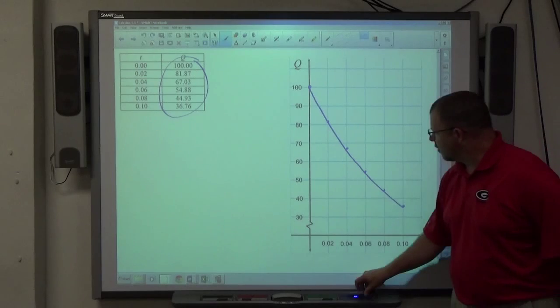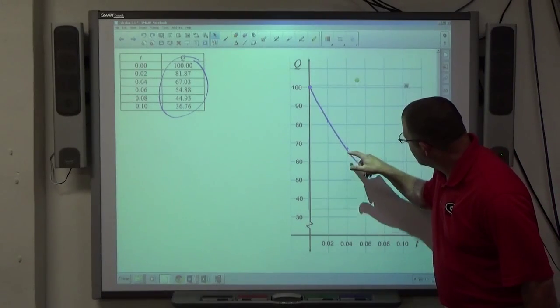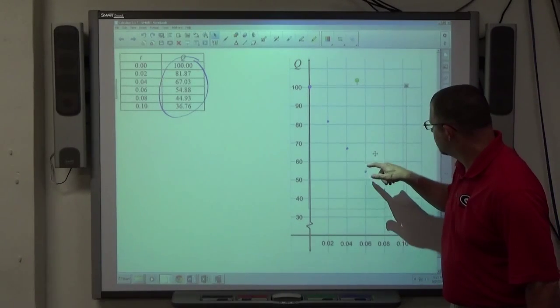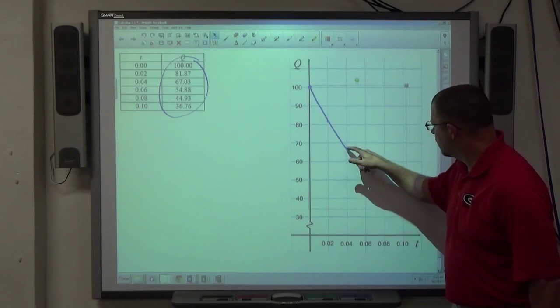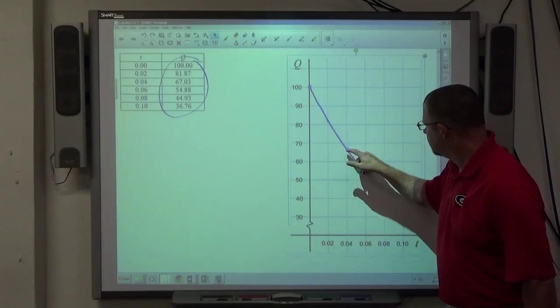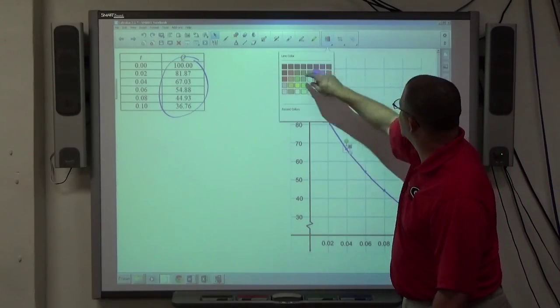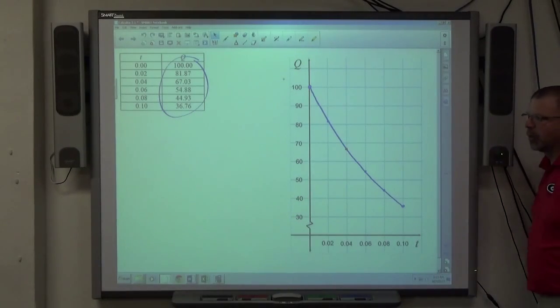My point of tangency, which I'm going to slide this guy, move that to the back. Nope, that's too far back. There it is. I'm going to make my point of tangency a different color too. Let's go red. All right, there you go. That red dot's my point of tangency. That's the point they care about, right?